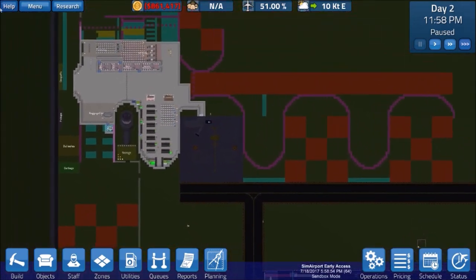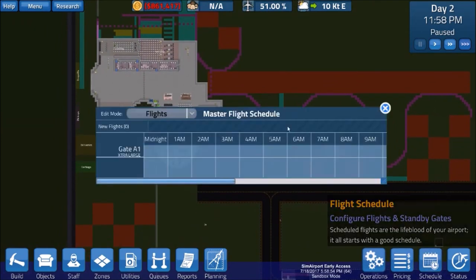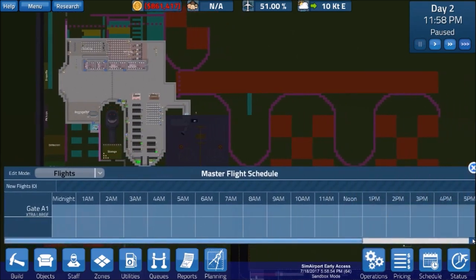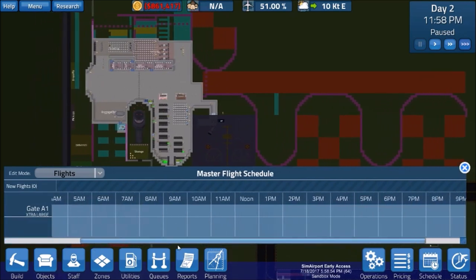Okay, so now let's pull up the schedule. Move it down here. Grab it here, stretch it out over here. Quit dragging the screen. All right, let's move this on over to 4 a.m.